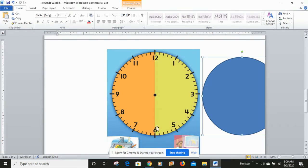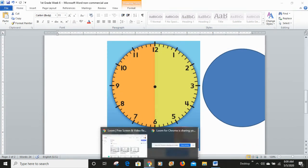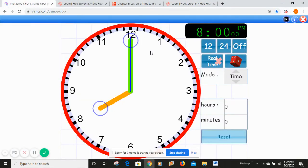There's 12 hours on the face of a clock. So let's take a look at one of these clocks and just see how they move. So here's an analog clock right here. Here's the hand that points to the minutes, and here's the shorter one that points to the hours. And if I was just looking at this clock right here, I could see if the long hand points to the top, or at the 12, then all I do is count the short hand, what it's pointing to. And you can see the short hand is pointing to the 8, and right up here it says 8 o'clock.